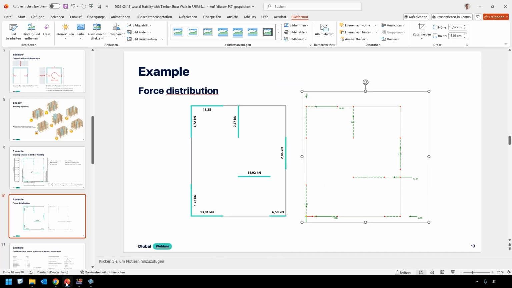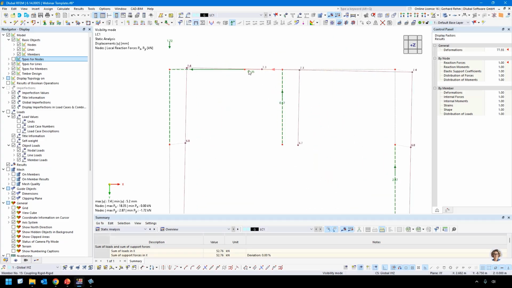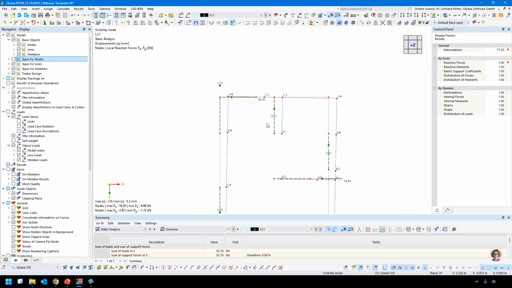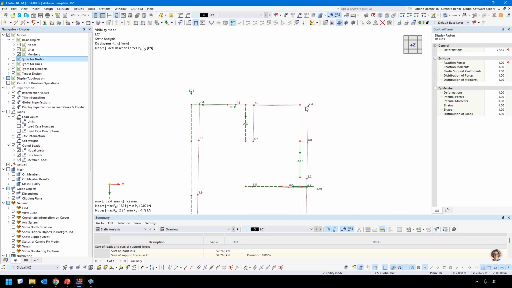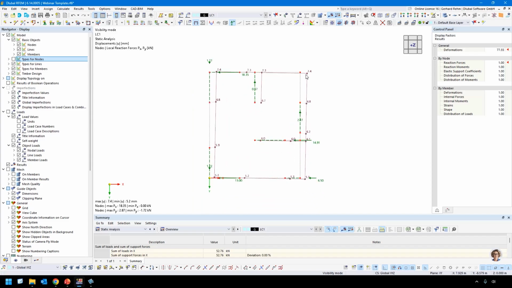But of course, the big problem here is the deformation, because we have randomly defined some spring constants which are not representing the real stiffness. So in this case, we cannot deal with the 7.4 millimeters. But what you can see here is the rotation of the building.